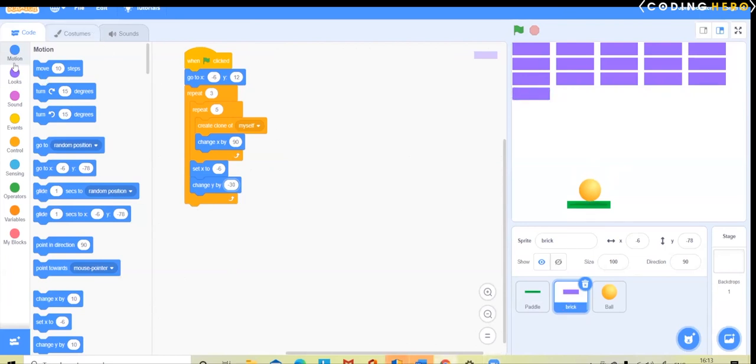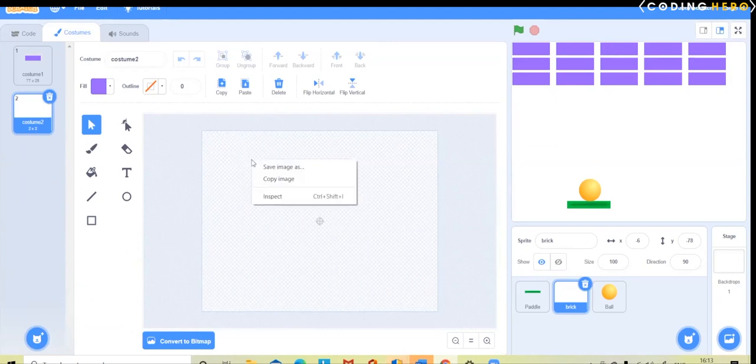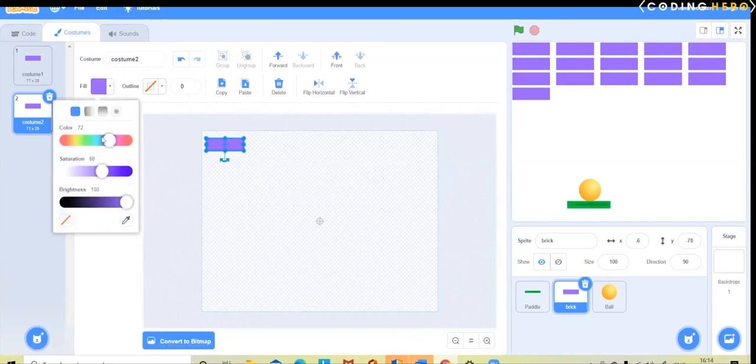Where 10 is written in the repeat loop, write there 3, and where 3 was written, write there 7. Now click on the green flag. Yes, it is okay now.